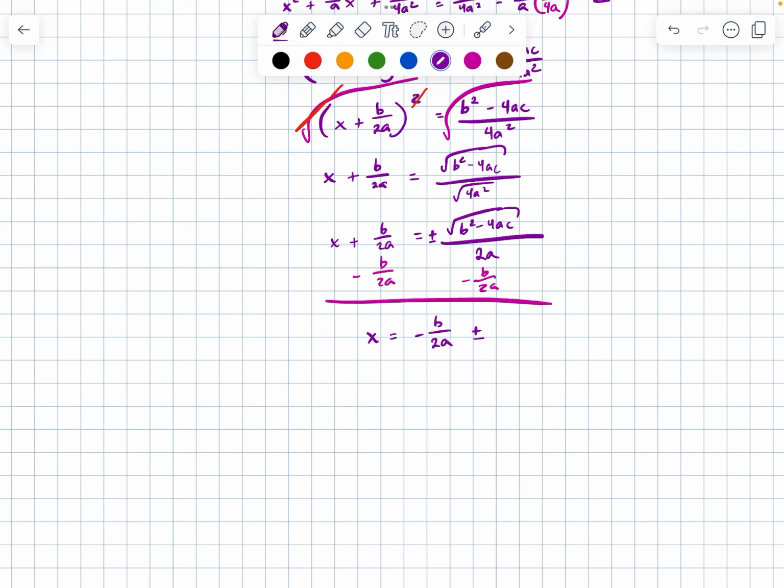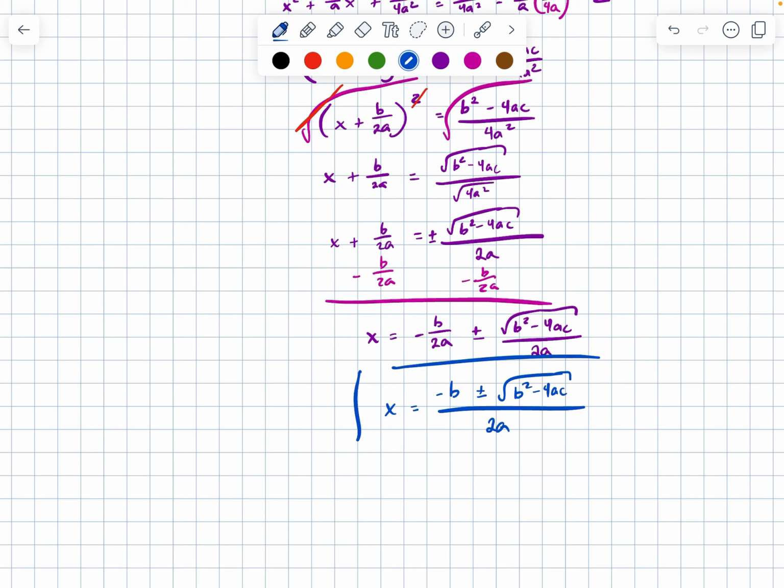Remember, the convention is to write the plus or minus radical stuff after the stuff not containing any square roots. So I've got the square root of b squared minus 4ac all over 2a. And would you look at that? These fractions have the same denominator, which means I can write their numerators in a single line. I've got that negative b from the first fraction, plus or minus the square root of b squared minus 4ac from the other fraction, and then all over that common denominator of 2a.